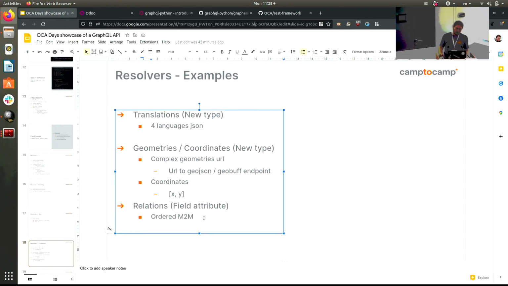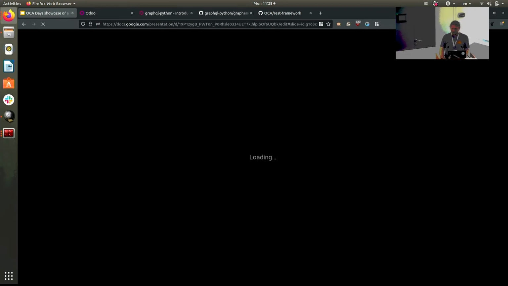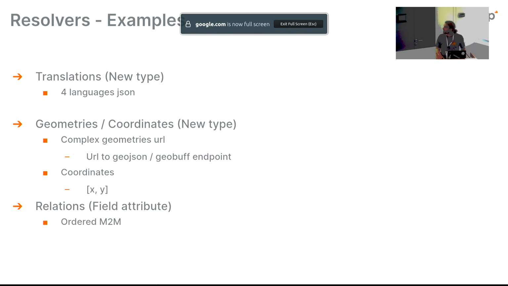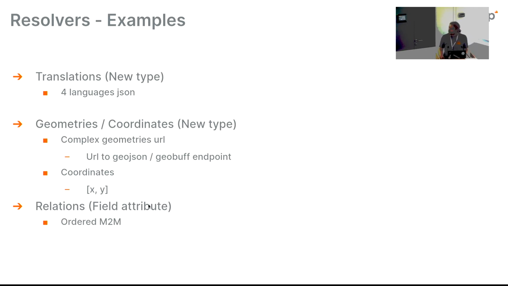And then we have also really specific things. I forgot to go back in the slideshow. We have some ordered many-to-many relations, where we don't want to expose the intermediate table, and we have some pass-through fields to say, just expose that object from there.